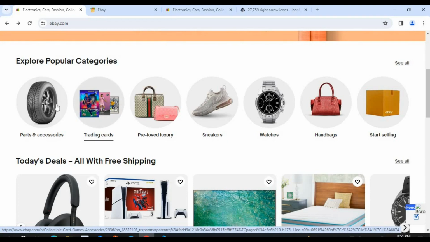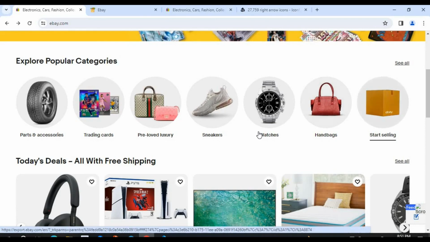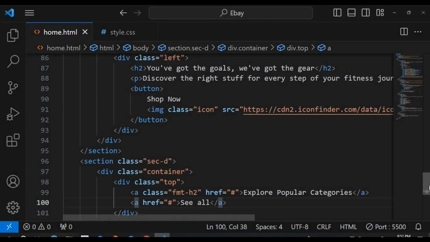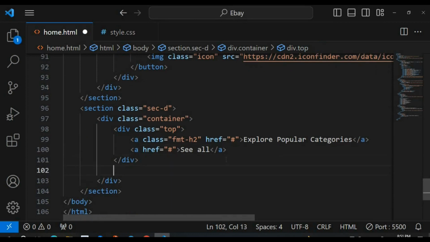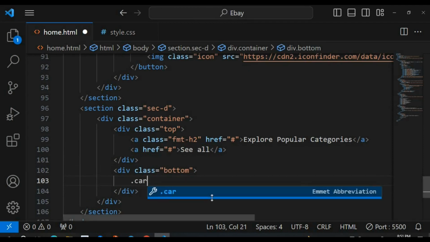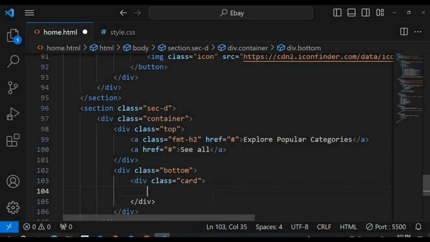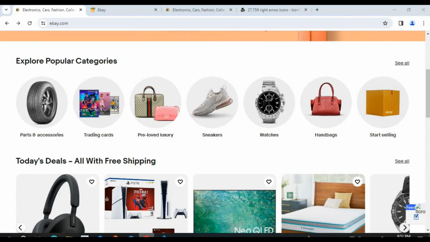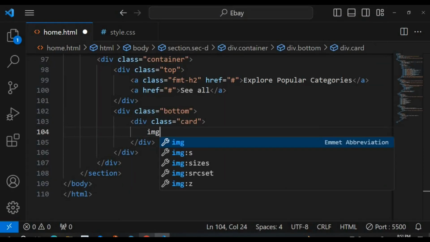So after this, I want to get, okay, so these are cards, 1 2 3 4 5 6 7. So let's say 7. I'll say bottom, so I'll say card, then image and paragraph.